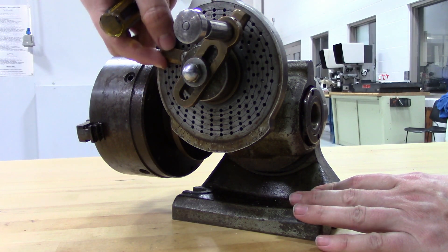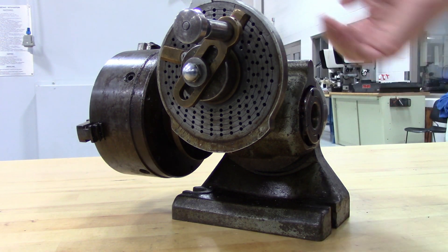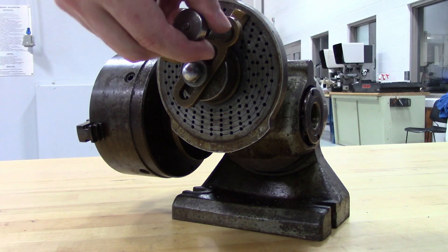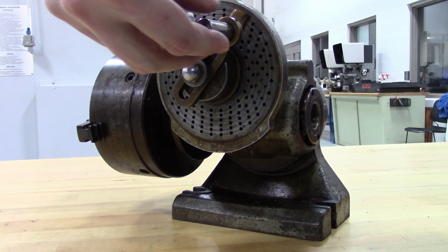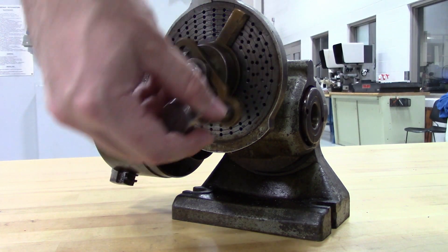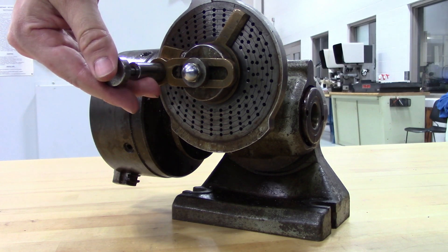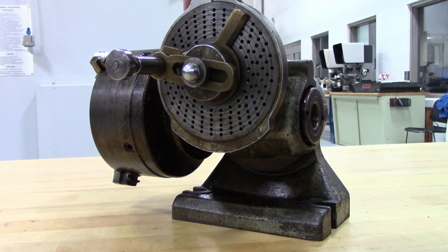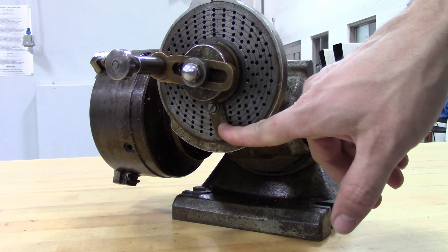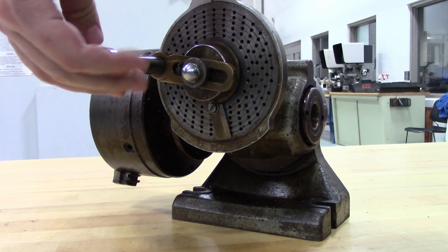The screw just keeps the sector arms moving as a unit. They are two pieces that overlap. Now that we have that set up, we would have our part in the chuck. We'd make one cut across it to make our first flat. We'd make six complete turns — 1, 2, 3, 4, 5, 6 — and then bring it up to our sector arm. I like to start dropping it in a little early so I don't accidentally move too far. These do have backlash in them. Once you drop your pin in, move your sector arms around so that they mark the next hole, and you would take your second cut and then repeat the process.